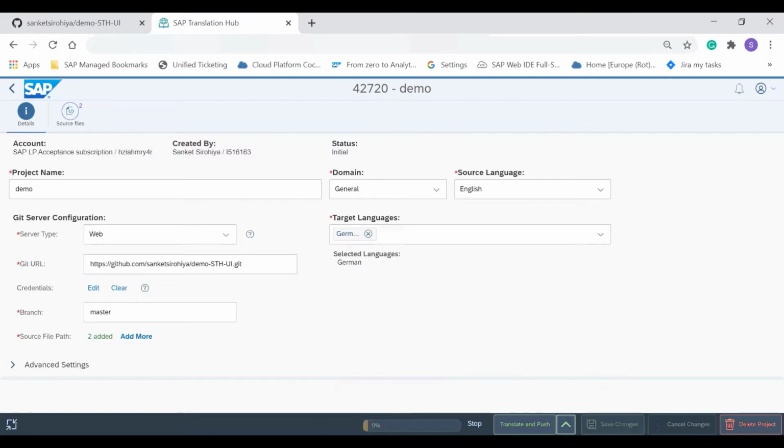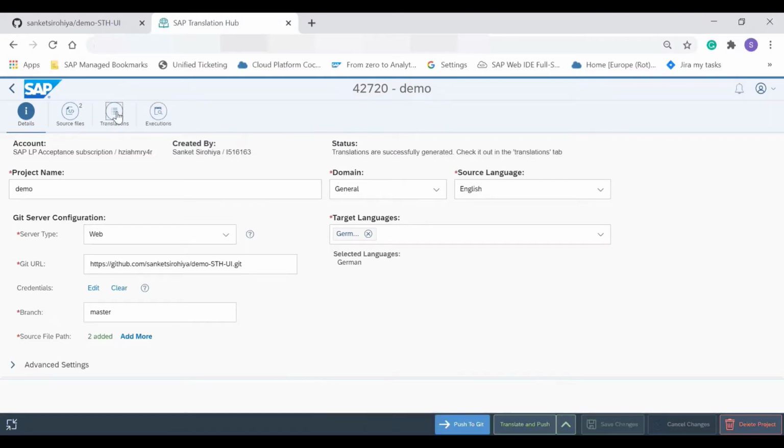We can see that the execution has started and the progress can be viewed in this progress bar below. There is also an option to stop the transactions in case it's taking too long, and we can retry after that. We will wait for a few more seconds before that's done, and when that happens, we should be able to see a translations and an executions tab up here. Yeah, that's done.